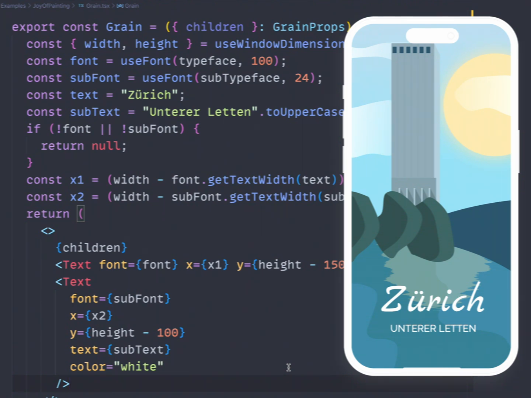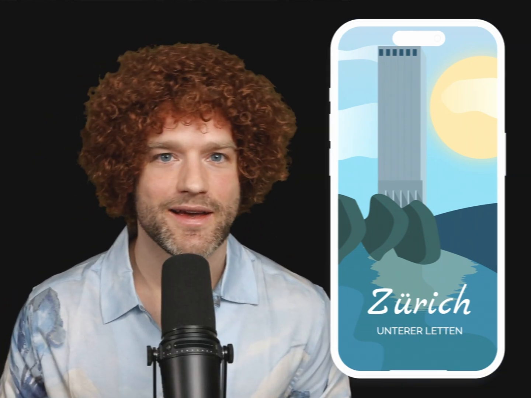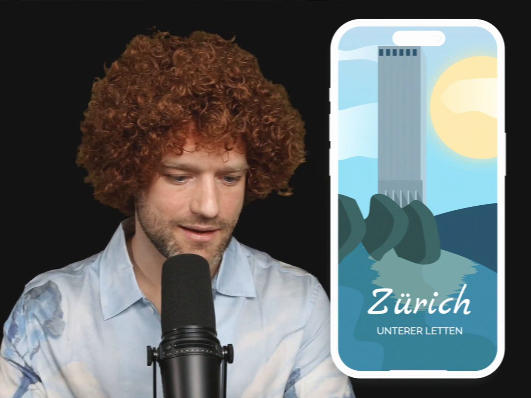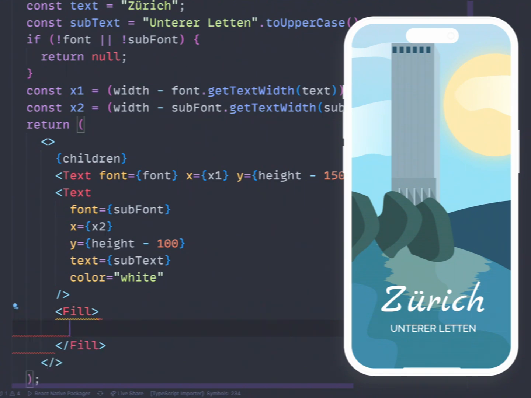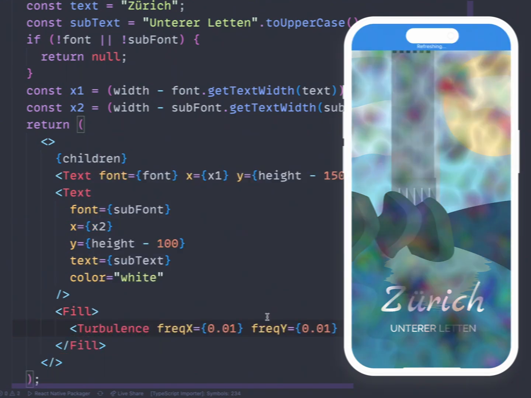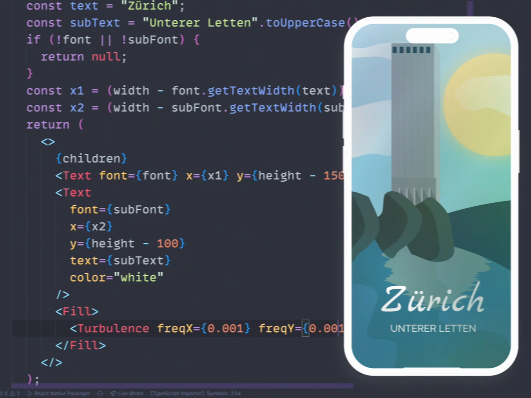And I want to add some grain. And again, to add a nice grain to our painting, we're going to add some noise. So let's just add some Perlin noise. And maybe increase the frequency. No. Sorry.